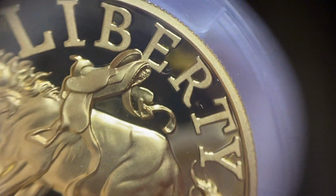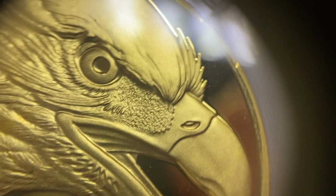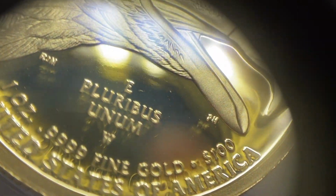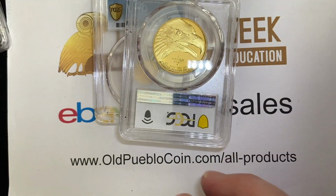The listing from the mint made overtures to the revolution, but let's live with liberty and let's live with freedom. E pluribus unum, let's be many out of one. Let's do all that stuff, shall we? Let's get back to the roots.